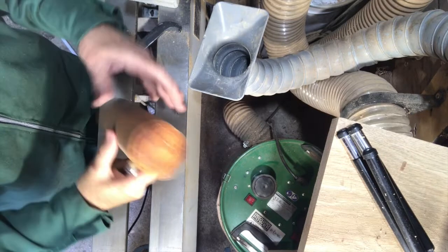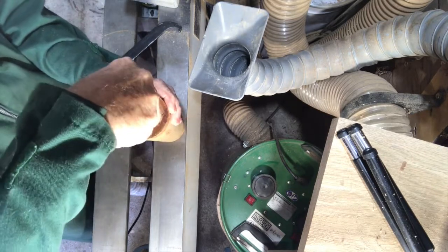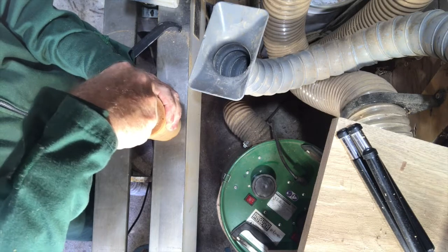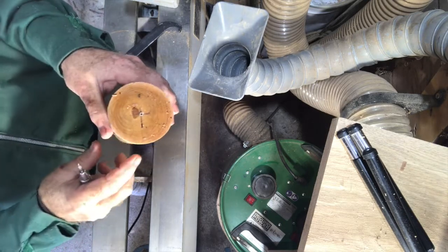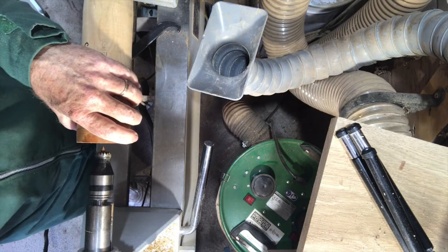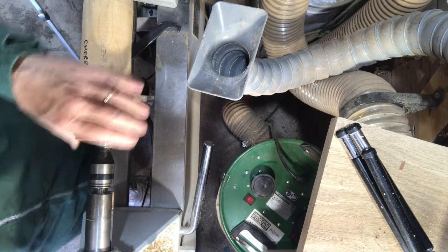Well, I've marked the centres off, and we're just going to put a little punch hole in it. That makes it ideal for putting into the step centre. Now it's just to put in the step centre, and just wind that in nicely in the middle, and that's it.